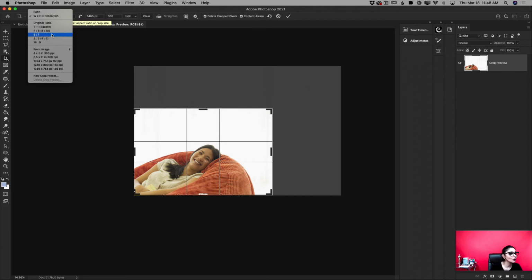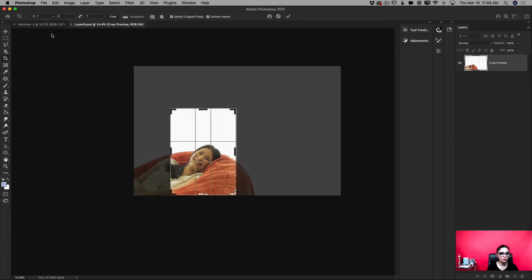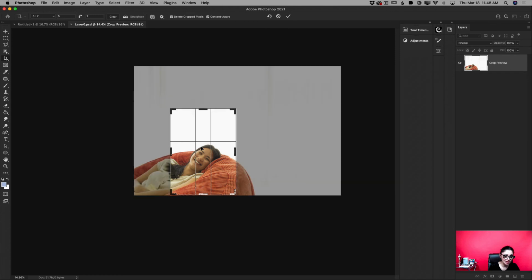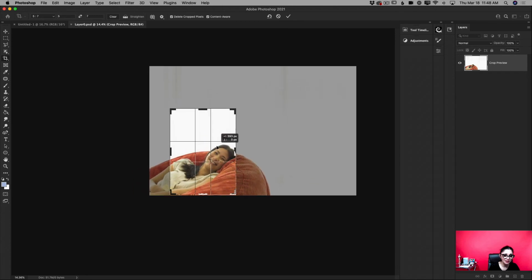If I click on the 5:7 preset, look at this. Photoshop will crop my image to 5:7 based on the selected preset. If you disagree, if you would like to bring in the 5:7 area some particular part of your image, simply click on the image and move it in a way you like.